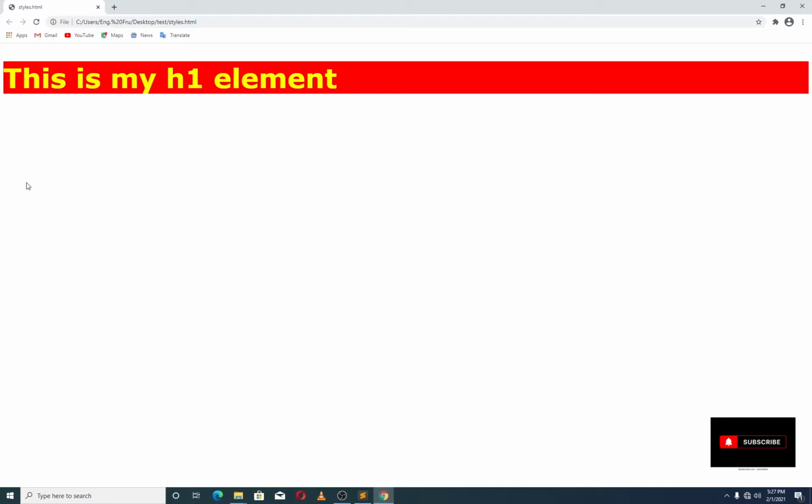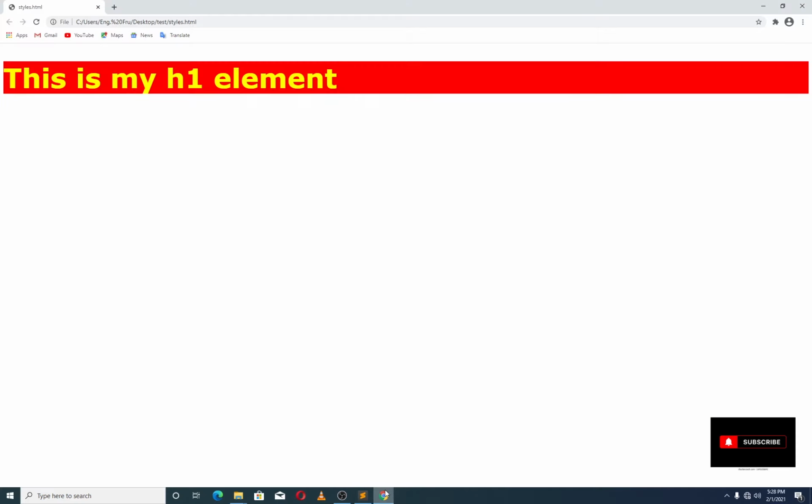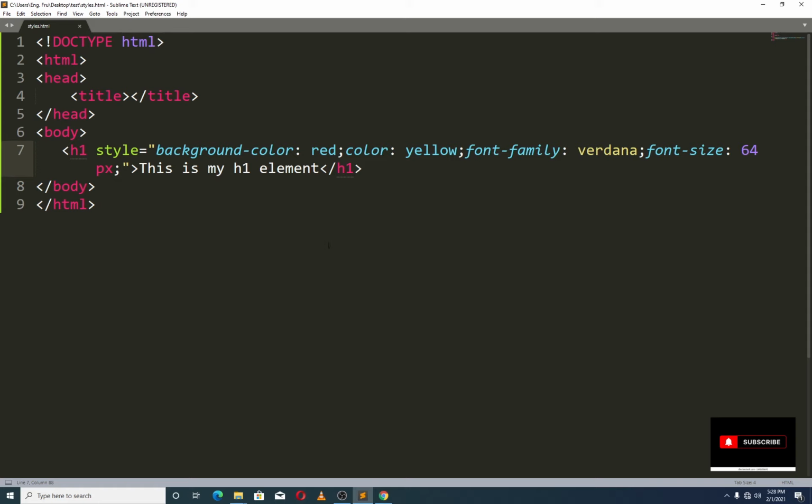Now the next property I want to talk about in this style attribute is how to align the text in the h1 element. When you look at this element here, you discover that it is aligned to the left. Now I want to put it at the center.